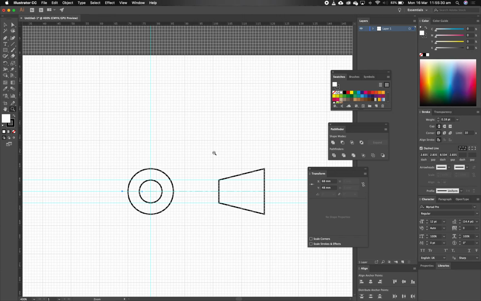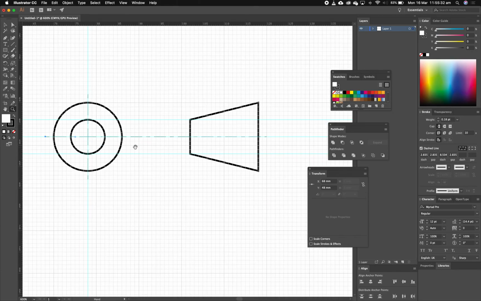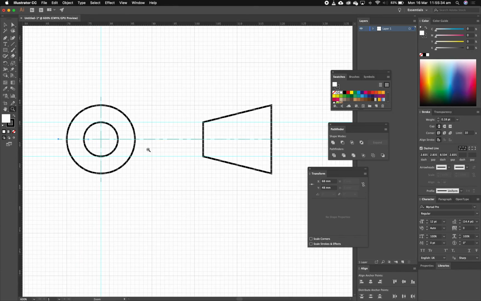Zoom out, and I should have got most of my drawing done. Is there anything missing from this drawing? Or anything that's odd right now? I can see something that's quite odd with my drawing. No? Okay, I need to have a gap right here between those dot dash dots. So I can select just this node, move it across here, so it's 2 mil out from that circle.